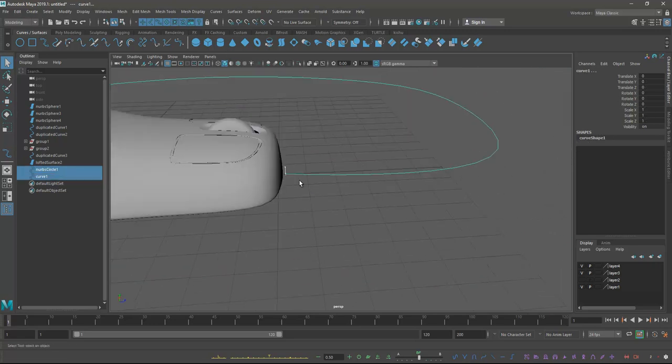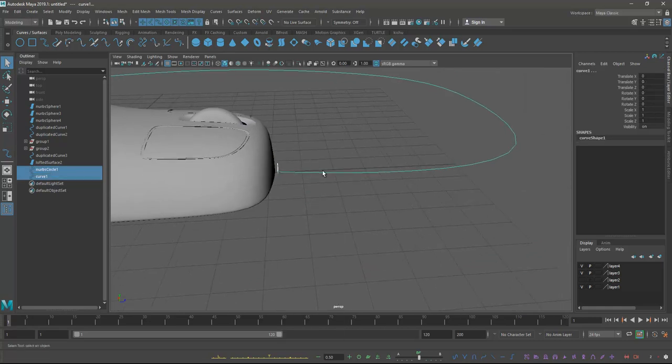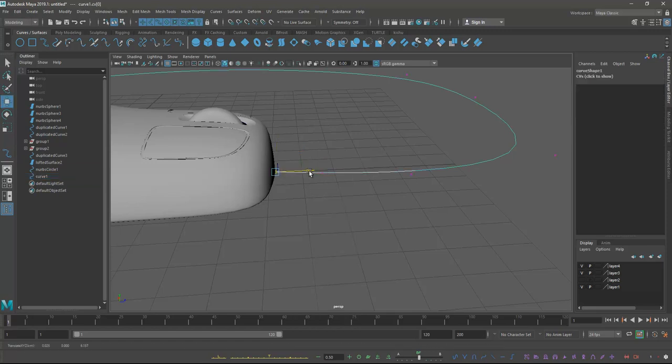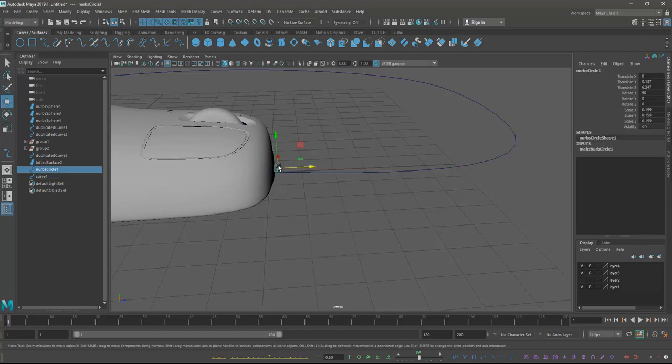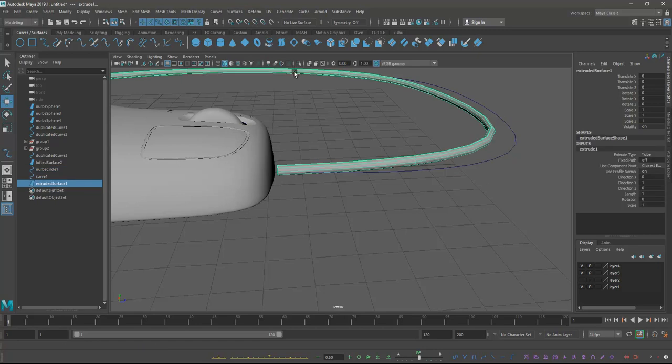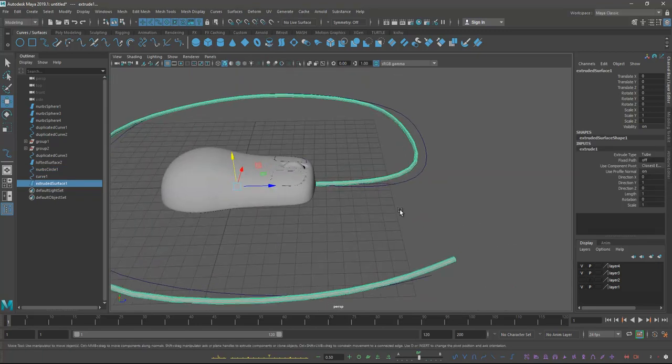Okay, and go select the circle and shift select the wire. So before what I'm doing, control vertex, attach this curve to the mouse and it will keep it down, and shift select the curve. Here you can see extrude, so you can see the wire but it is thicker.